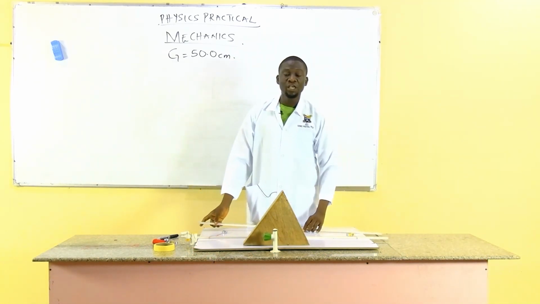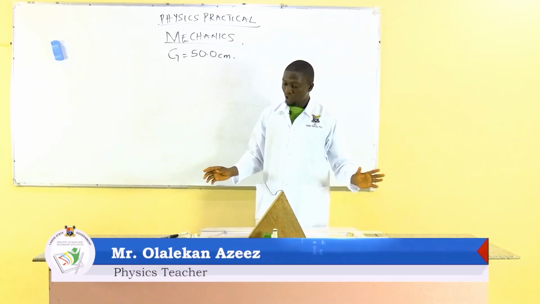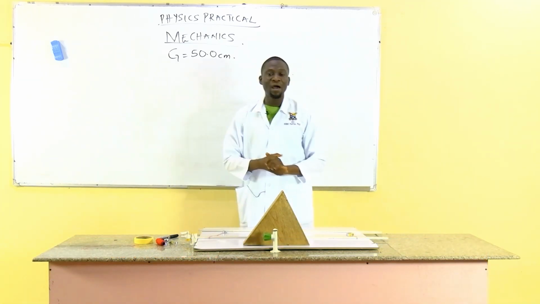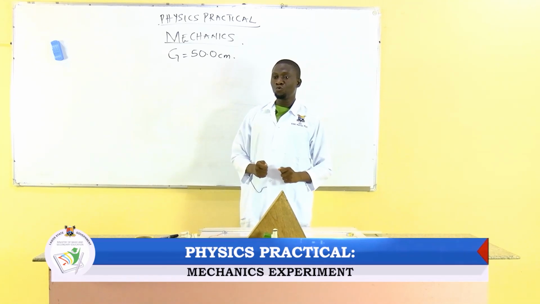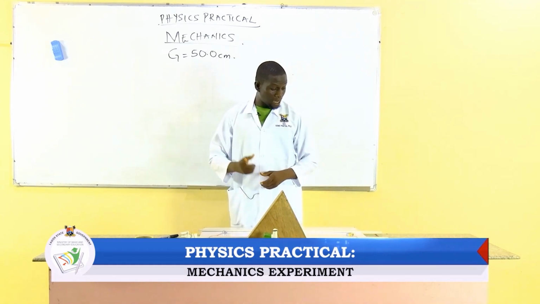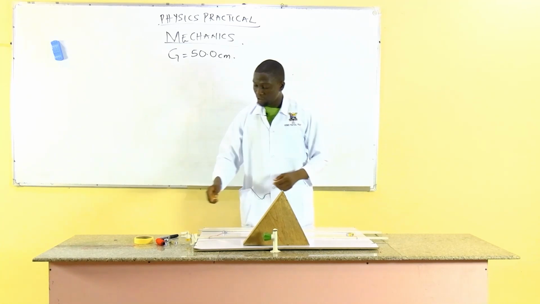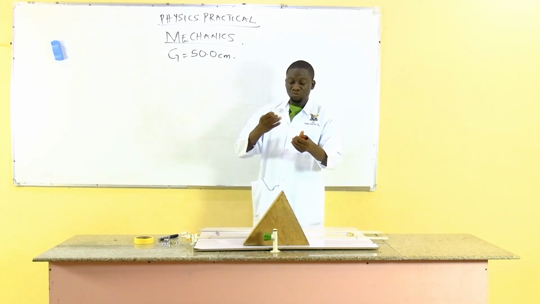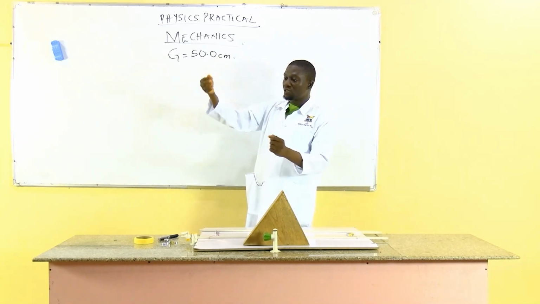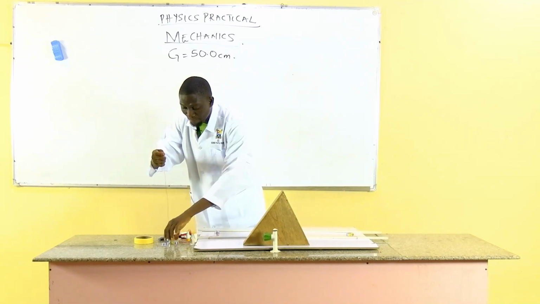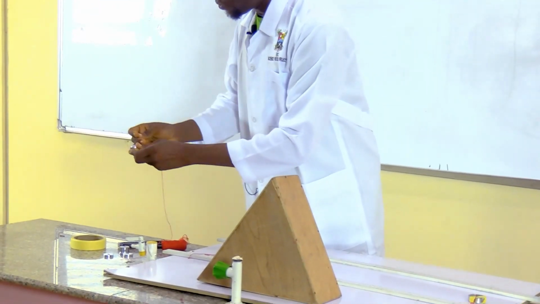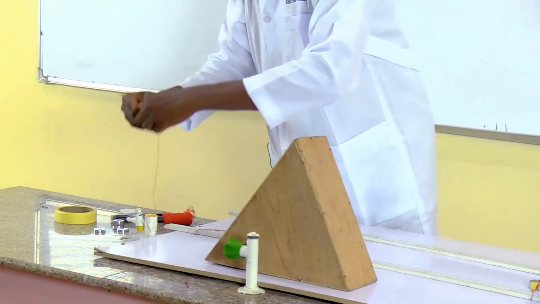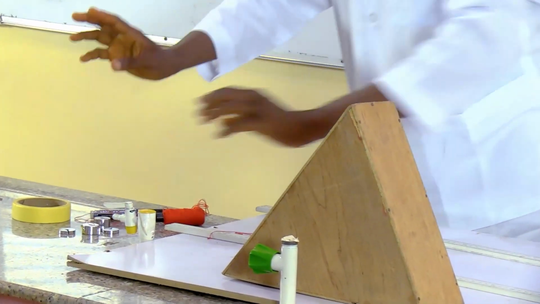The next thing I'm going to do is to set up the apparatus based on the instruction given. From the instruction, we have unknown mass P. The P will be given to you by your teachers in the lab, and it will be taped unknown mass. You will also be given Q, and you have a varying mass. So you take your thread. Once you take your thread, you fold it, let it be thicker. Then you take the particular mass you are given, P, you roll it, then hold it together like this. Then you tie it together. So once you tie that together, you tie the next one and fix it together.